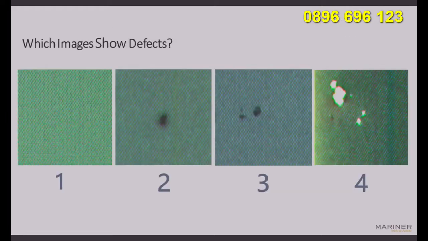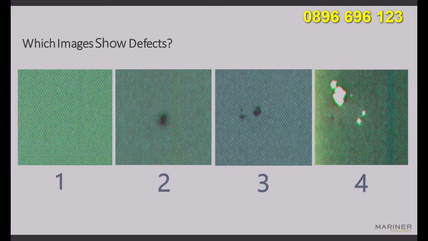So with that in mind, let's hop back to our question here. Which of these four images of fabric do you think are defective? And let me hop into my survey here. Let's see if we can see some results. Okay, cool. I'm going to send results back to you so you can see them as well.